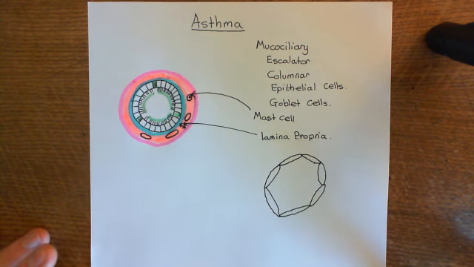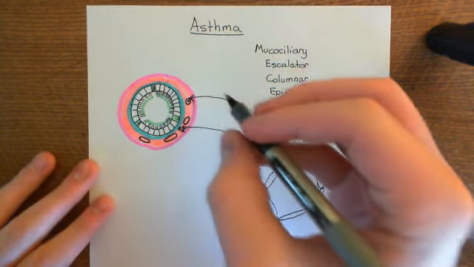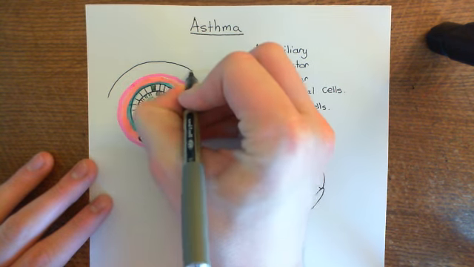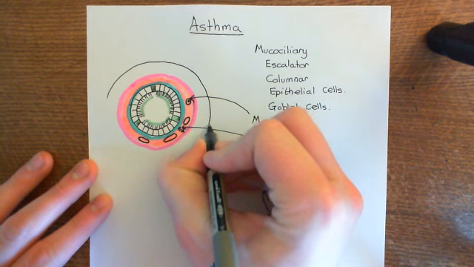These smooth muscle cells are going to play a very important role in the pathology of asthma. Okay, then surrounding the smooth muscle cell layer is a layer known as the submucosa. Okay, so let me draw this like so. So all the way around now, what we have is a layer known as the submucosa.